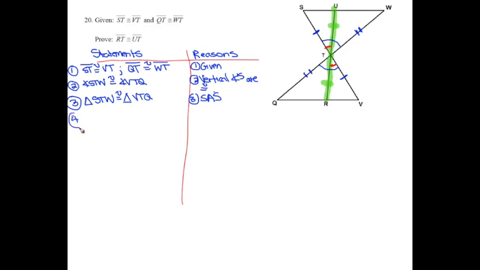So my fourth step, I'm going to say that angle UST is congruent to angle RVT. Let me highlight these with a different color so you see what I'm referring to. Angle UST is this one, and I'm saying it's congruent to RVT, which is this one. And that's because we've already said the two larger triangles are the same, so I'm going to say here for step 4, corresponding parts of congruent triangles are congruent.